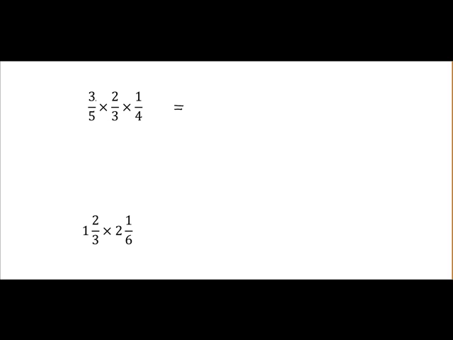So we can multiply all these at once or you can take them separately. Maybe take two first and then multiply your answer by the last one. We'll take them all together in this. So we're multiplying each of the top numbers by each other. So it's 3 multiplied by 2 multiplied by 1 which is equal to 6.